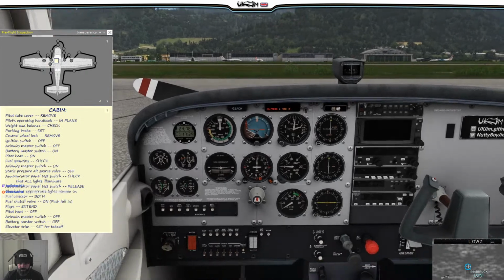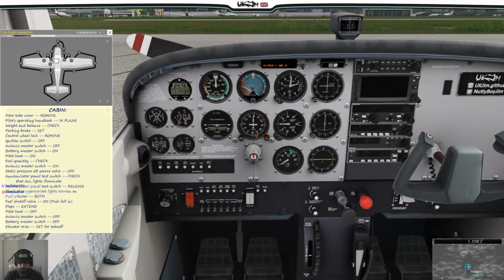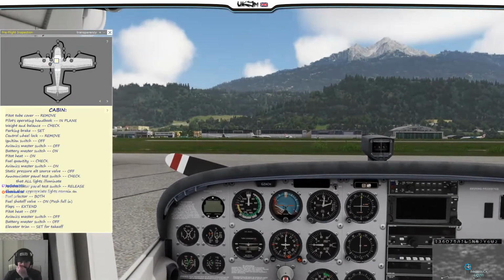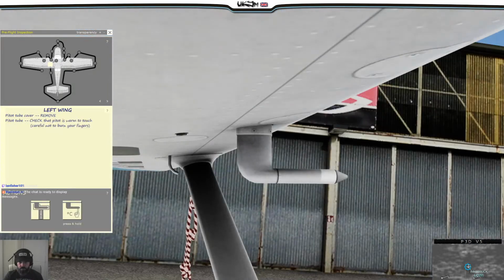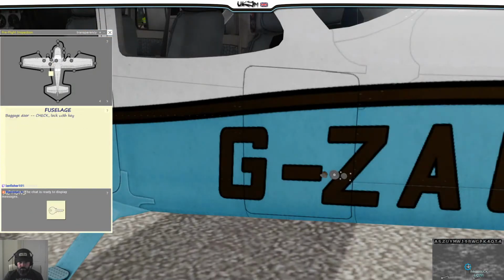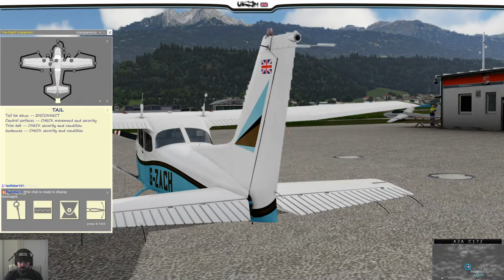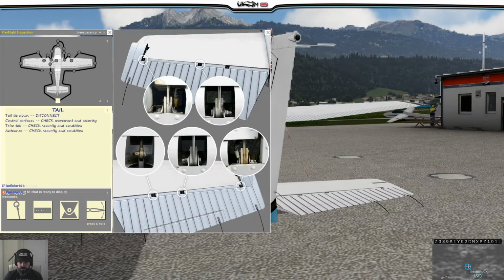So we can turn that off now. I've done that check. Make sure the baggage door is nice and shut. Tie downs, and just check these. That looks okay to me, I think.